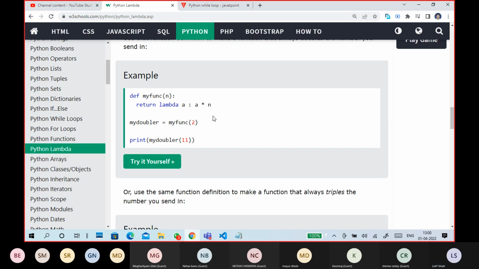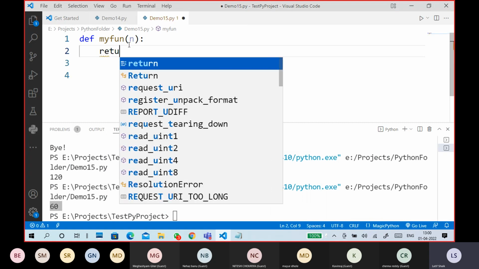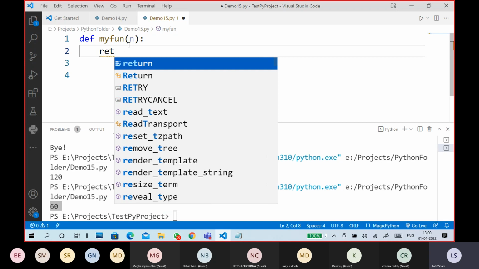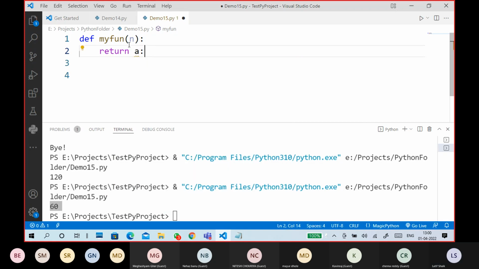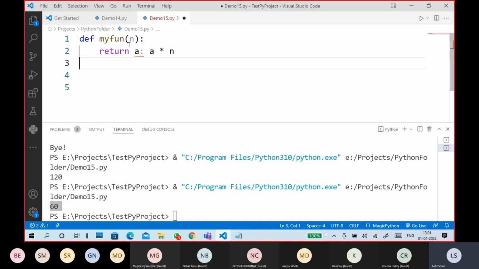I'm executing the same thing, so return a into n. a is not mentioned anywhere, so a is a parameter and this is the expression.